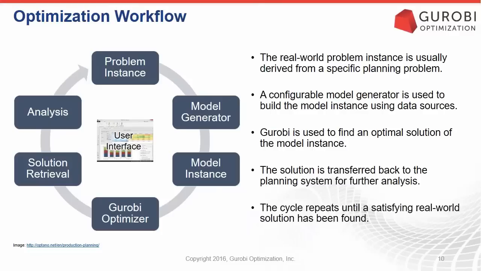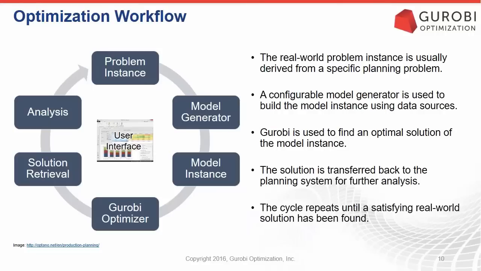So that means out of the problem structure and out of this set of rules and this code that generates the model, you end up with a model instance. This is the specific ready model that is the input for the optimizer. Once the optimizer is finished, you need to somehow retrieve the solution and do some analysis. For example, if you did some planning, you want to look at the decisions, you want to analyze it, visualize it, something like this.